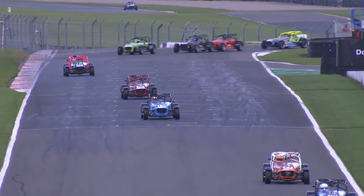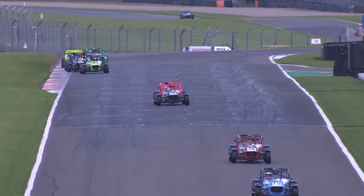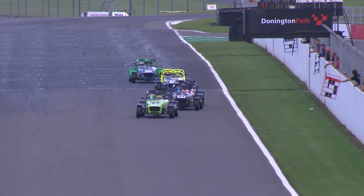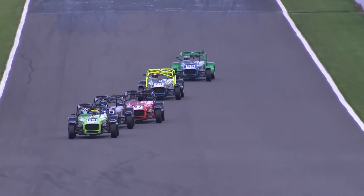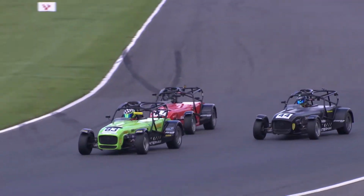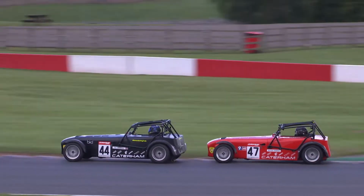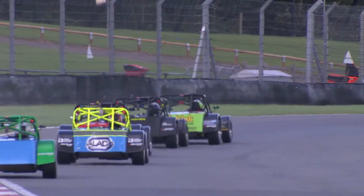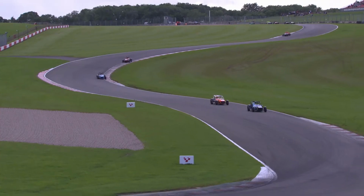Out of the final turn, across the start-finish line we go once more, and this is the best battle in the race right now. Higginson weaving this way and that to try and keep Tim Dickens and Alex Querbley and Justin Armstrong and Russ Olivan behind. We see a move made into the first corner. Querbley there looking to the inside of Dickens, but in the end the positions stay as they were at the start of the pit straight, but they couldn't be much closer.